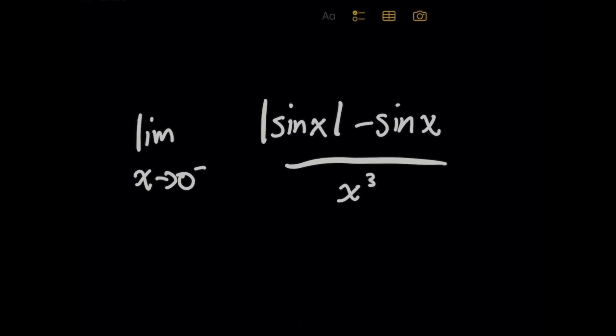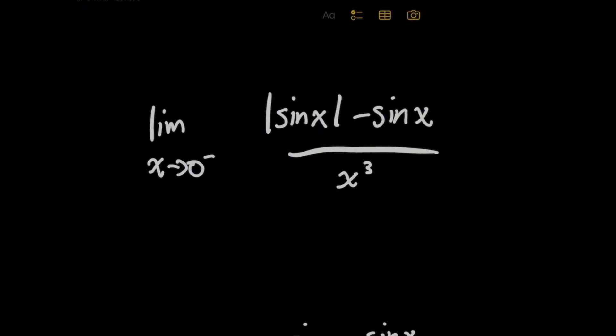For this case, we have more work to do because when we try very small negative values for x, it's not so clear what the sine of x function looks like with this absolute value. So I'll encourage you to look at this graphically and see what sine of x looks like for values like negative 0.0004, these negative values just to the left of the origin, and think about how we can rewrite this expression without an absolute value sign.